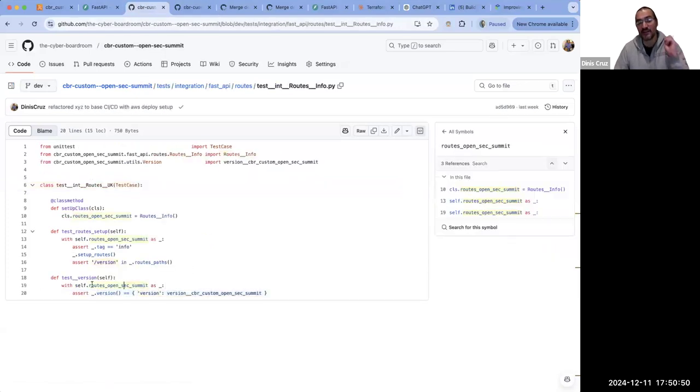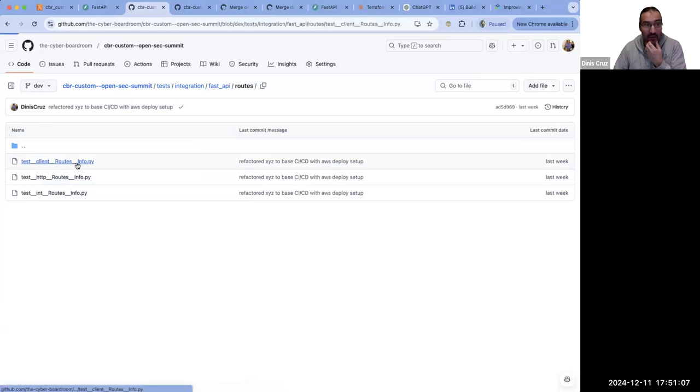So you can see here, I'm actually invoking the Python object directly, right? That's why I call it integration, because usually it's going to make some calls to outside. Technically, you can make this a unit, but this feels already more like an integration because you already have something alive there, right?